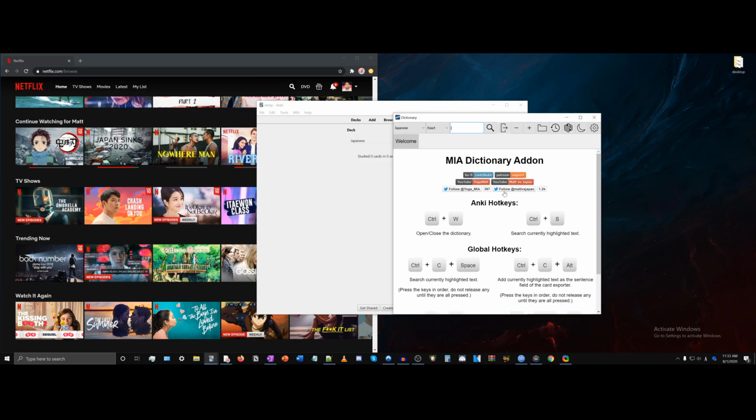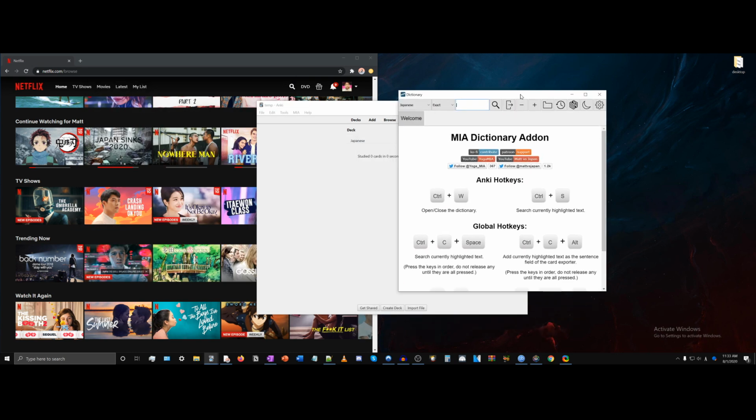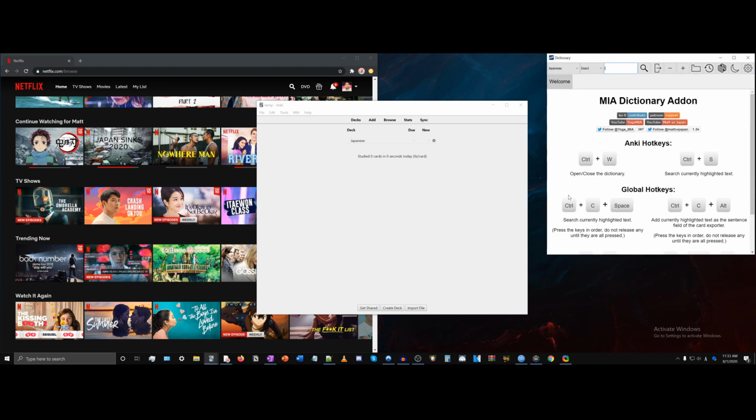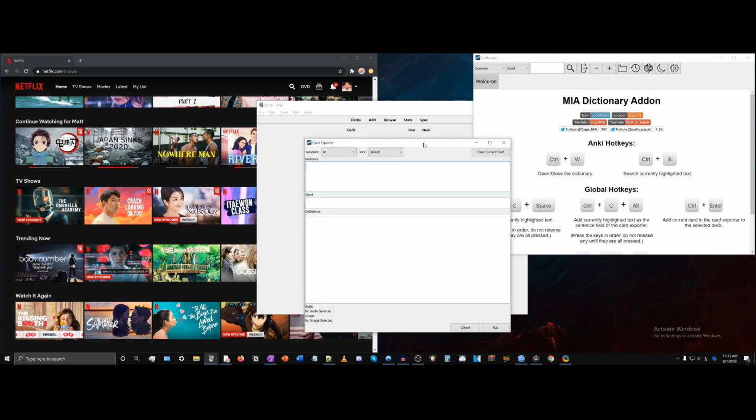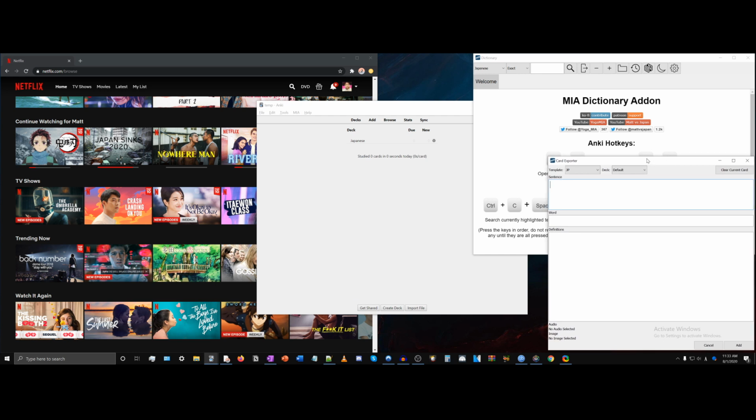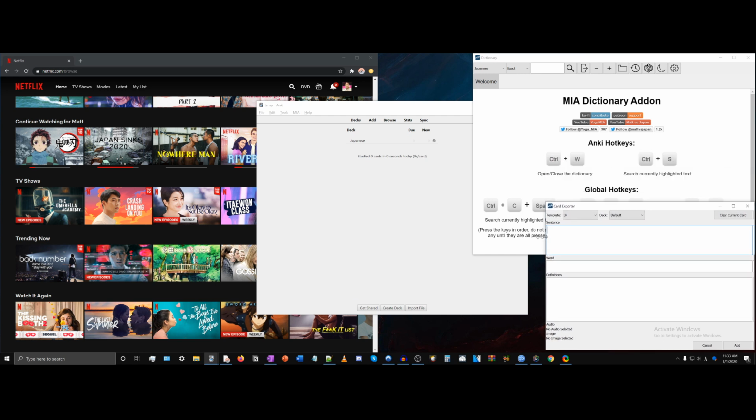So remember, it's Control W to pull up the dictionary. So I'm going to put that over here. And then we're also going to need the card exporter. To call up the card exporter, it's Control C Alt. So then I'm going to put the exporter right here.